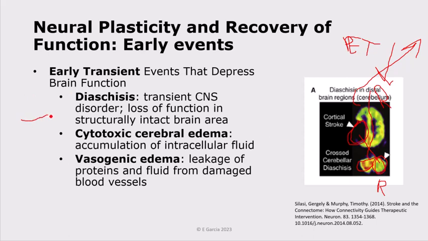It's loss of function in a structurally intact brain area. And the idea is those two areas are supposed to talk to each other. And so the loss of that excitation produces a loss of function in the regions that are adjacent or generally functionally connected to an area that is the primary site of damage. It's almost like shock. So if you think of it as shock, that's pretty accurate. It's a loss of excitation. It's not inhibition, it's a loss of excitation.